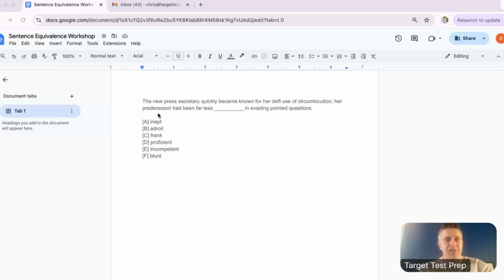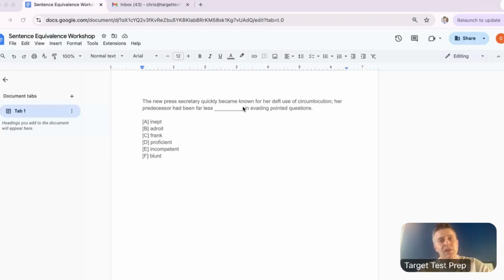They just change it to 5 answer choices and use parentheses and not brackets. So the general strategy we use for those is going to be the same. And that is we read the entire sentence, not getting tripped up by words like circumlocution and thinking, oh my God, I don't know what that means. I'm not going to get this right. What can it mean? You can just read right past it, and we're going to do that now.